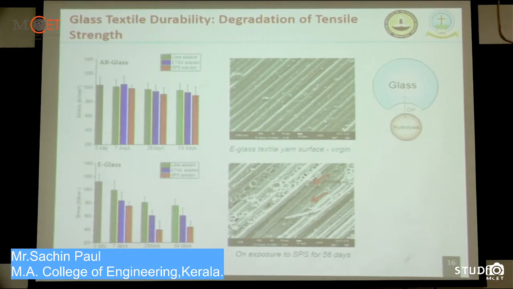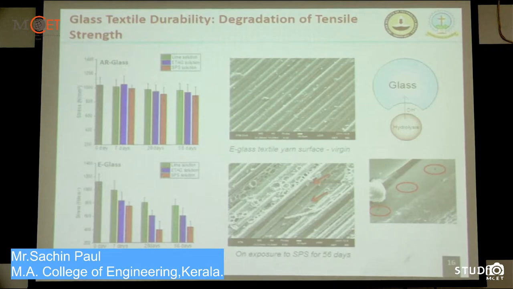So concrete pH is around 13, approximately, let's say 12.8 to 13.2, depending upon what cement you are using, OPC or PPC, and the basic composition of the cement. Now, in an alkaline medium, a normal glass, which is generally called E-glass, degrades because of a process called hydrolysis. The hydroxyl ions from the alkaline medium attack the glass and release SiO. Therefore, you actually form cavitations or degradation in the system. So this is very important, very significant.